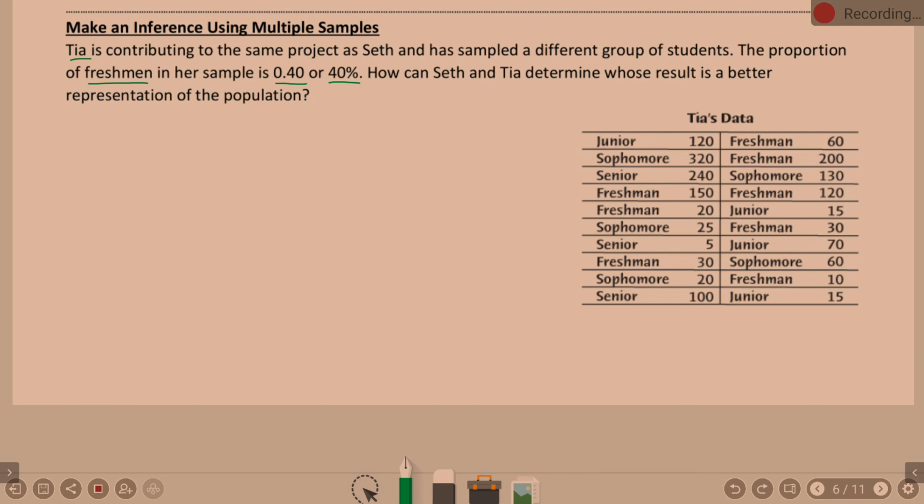What if they don't know that actual percent? They can find it out. How? Ask somebody that knows, the admissions office. But what can they do as part of this project, folks? What could they do to get better samples here? Ask more people, or get more accurate answers, I should say.